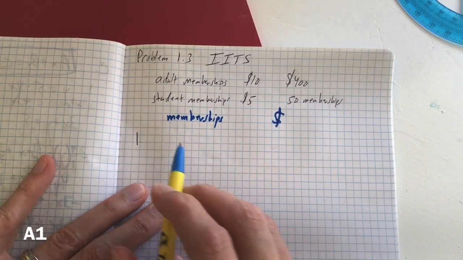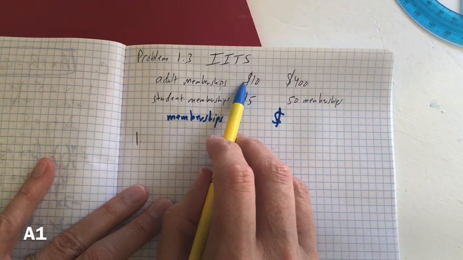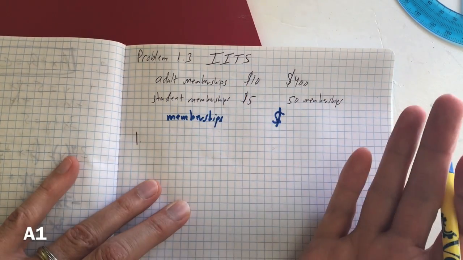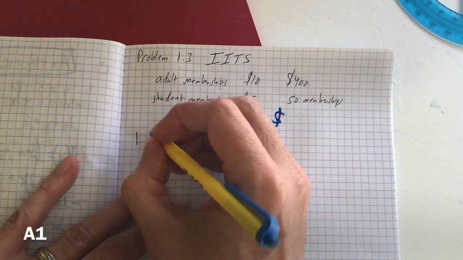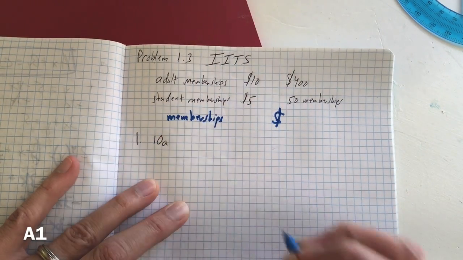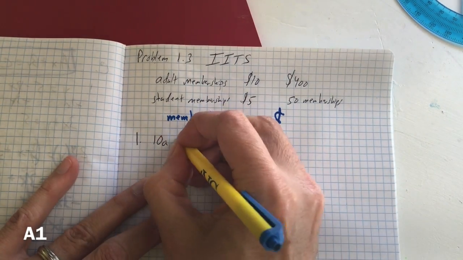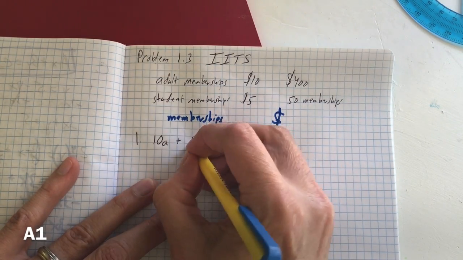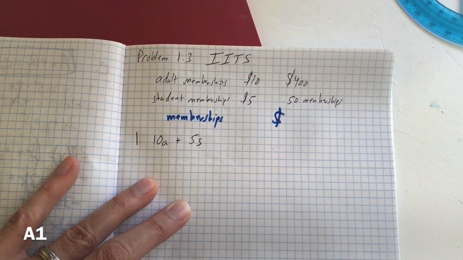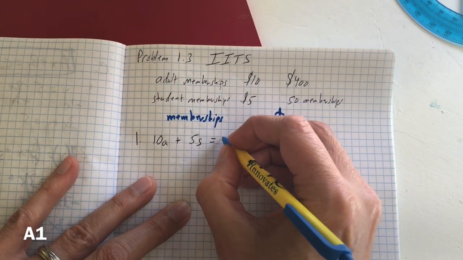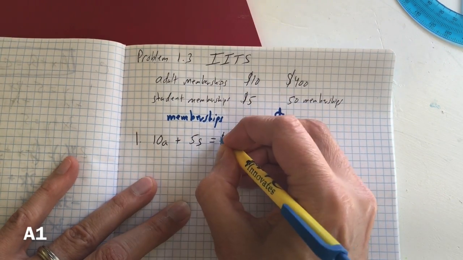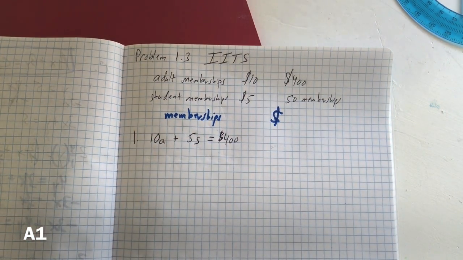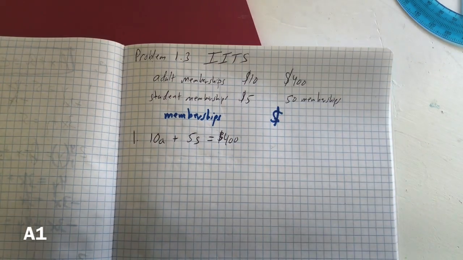Okay, so I look at this. A is going to be related to this. So I basically said, well, one membership would be 10, so 2 would be 20. So I have a 10 times that A plus the $5 per student. So it's going to be 5 times the student membership. And that evening they end up getting $400. Actually, I need a dollar sign there. So that's how we would come up with that specific equation.